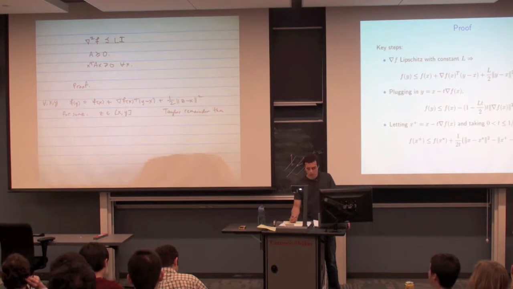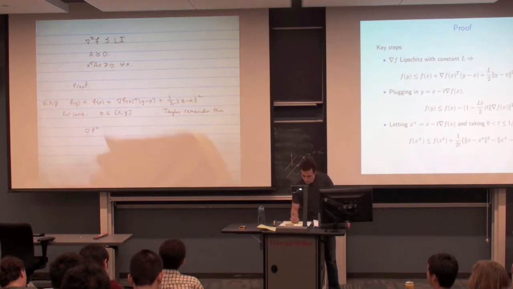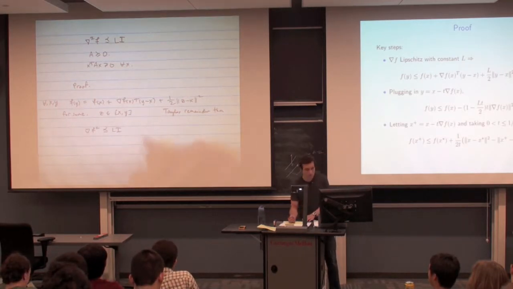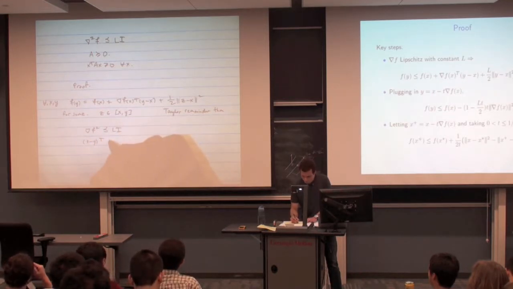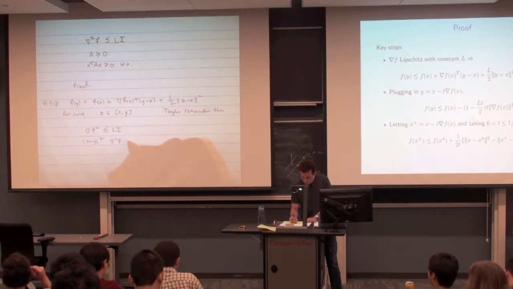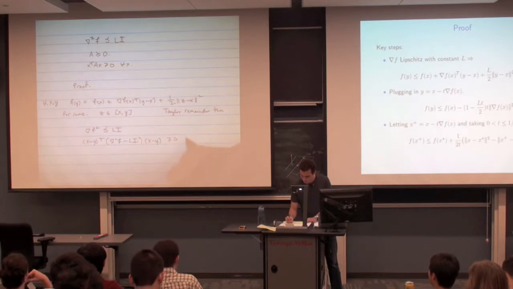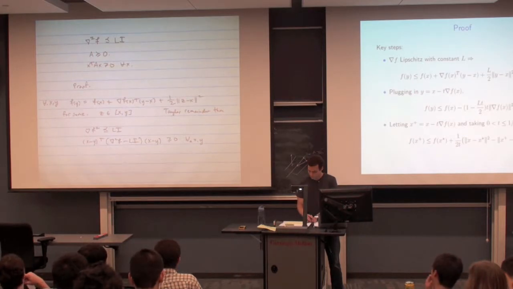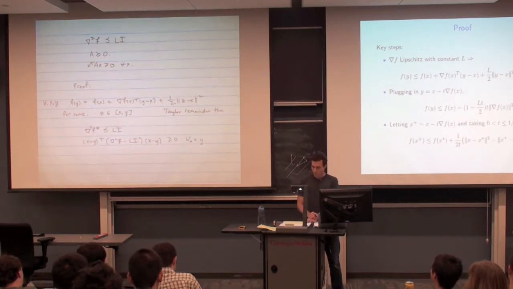Okay, so now, what do I know? I told you that the Hessian of f, its biggest eigenvalue is at most L. What does that mean, by the definition of what this inequality sign means? It means that I can take any x and y, and I can multiply by this matrix, the Hessian minus L times I. And that has to be positive. That's what this means.